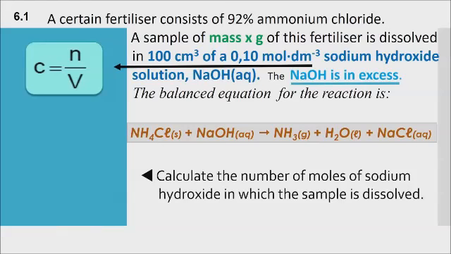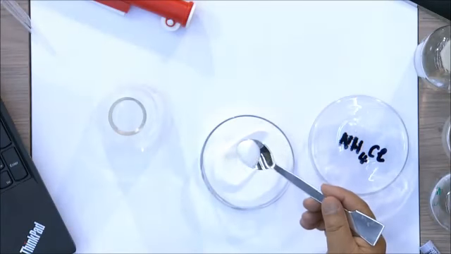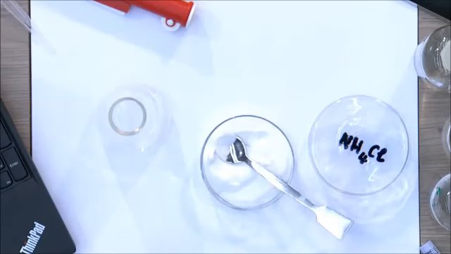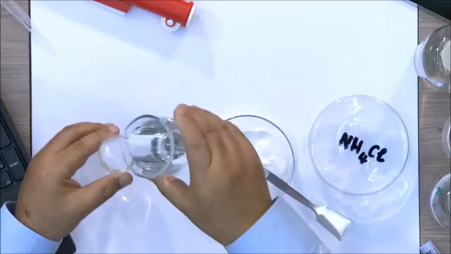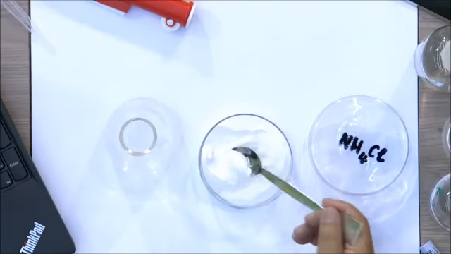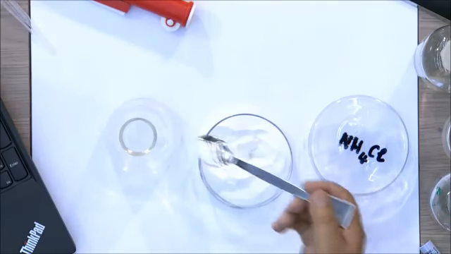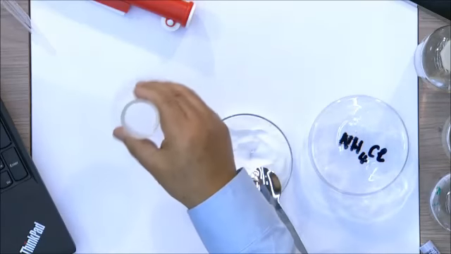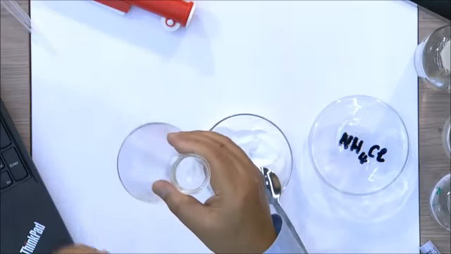So this is the kind of thing that is happening that you've got to sort out now. Now watch carefully. If you watch my screen from the top quickly, you will see that I've got some of the ammonium chloride. This is what it looks like. This is ammonium chloride. And let me just add some water to my sodium hydroxide, so I just have a little bit more. And now I'm going to pour some of my fertilizer, ammonium chloride, in there. And then I'm just going to stir it up a little bit.